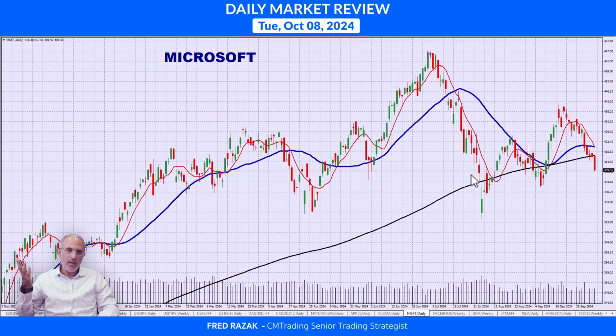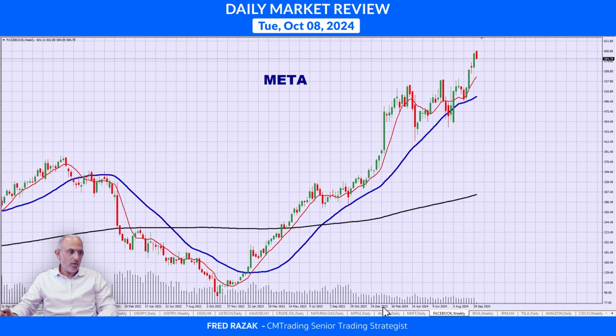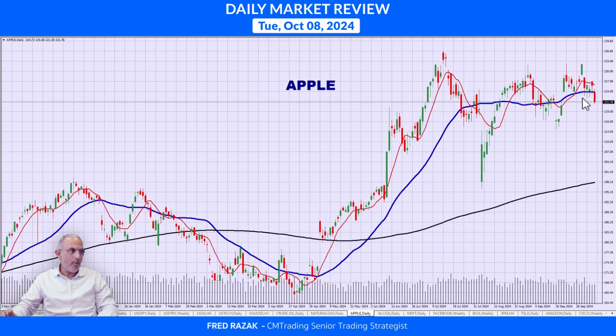Microsoft was and is very, very weak. Okay, it's been showing tremendous weakness over the past 2 weeks, and it's gone from 443 down to 409, which is a decent move. Now it is coming closer to its supportish area, but it has been weaker. Whereas something like Meta made new all-time highs last week or earlier this week, making a correctional move, but I'm not as concerned about it. Okay, I'm more concerned about Microsoft, where it did retrace. Now looking at Apple, also retracing to its lower area. Remember Apple coming out with its new iPhone debut and all that stuff. So there's a lot of anticipation for that as well. So it's very stock specific.